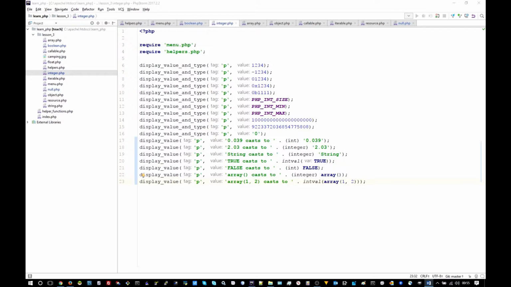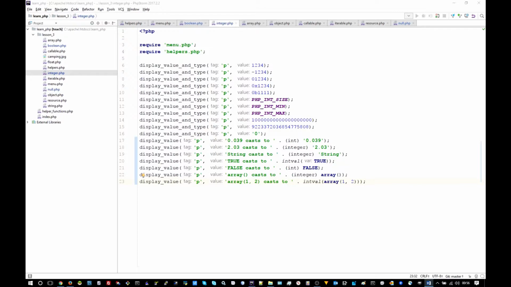If you want to use hexadecimal, then you precede your numbers with a 0 and an X, and that's a lowercase x. And if you want to use binary, then you precede your numbers with a 0 and a lowercase b. But when you print a value, it will always print an integer in decimal notation, which is base 10, of course.